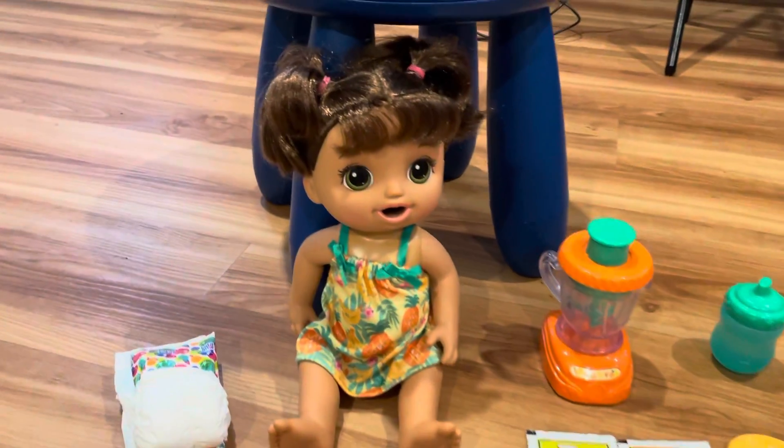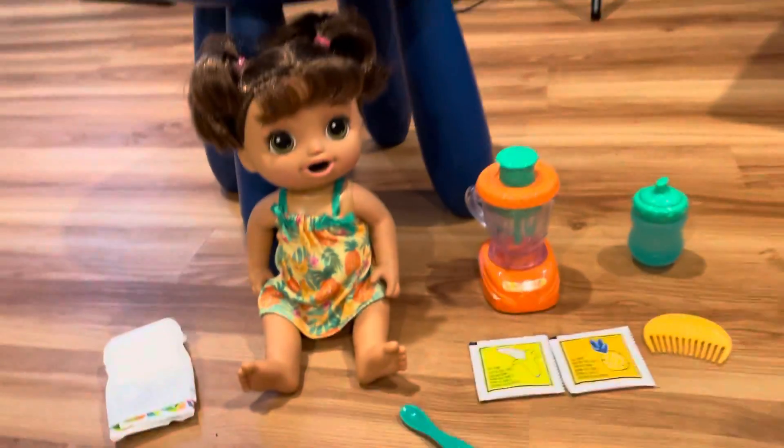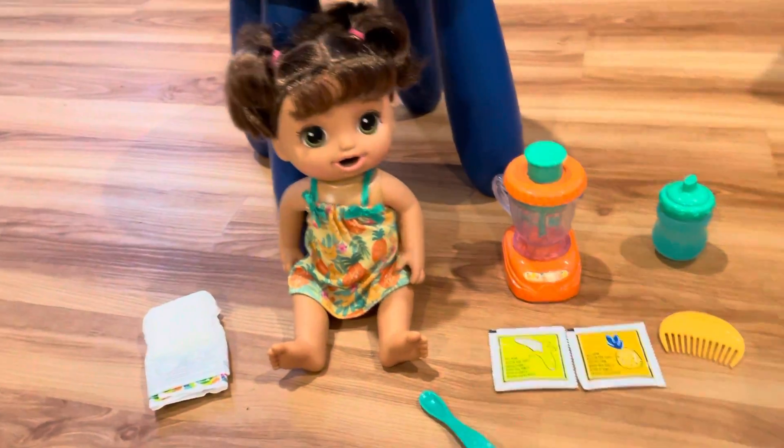Yeah, maybe. Well, do you want some food? I got some new food from the grocery store. Okay! But first we have to put a little diaper on you. Okay, then I guess, and I'll eat something. Okay, putting diaper on. Mommy, you have to put your diaper on. I don't want to. Well then how are you gonna eat? You're gonna make a mess!